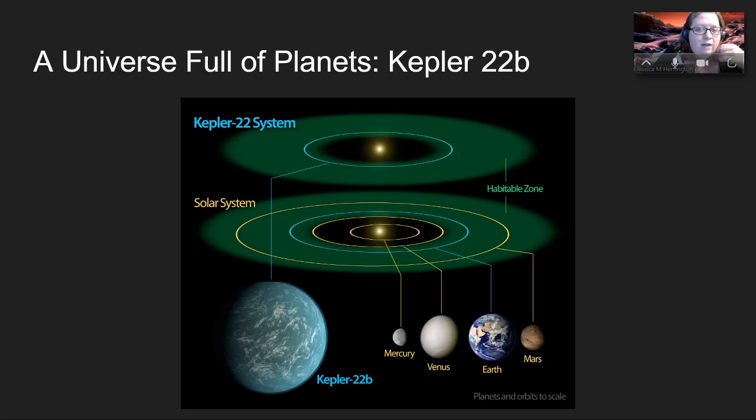So from what we have found so far, we can estimate at least 50% of all stars have at least a single planet. I don't remember the statistic on multi-planet systems, although we do find a lot of them, as you're seeing as we're looking at some of these examples. But we're also finding that smaller planets, like Earth-sized, seem to be more common than larger planets. And that makes sense, right? Because a smaller planet is going to be easier to build than a bigger planet. It would take more time and more material to build a bigger planet.